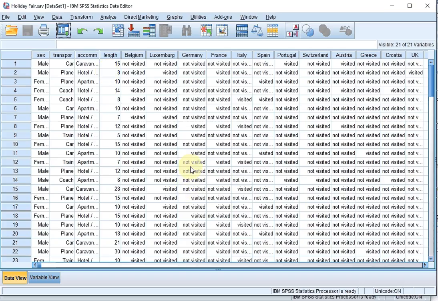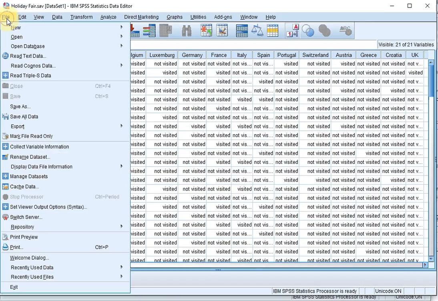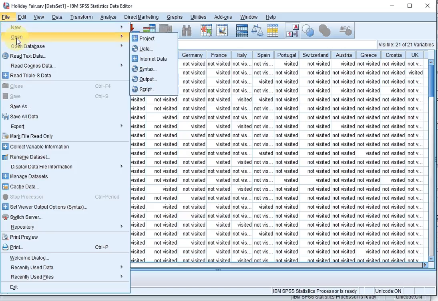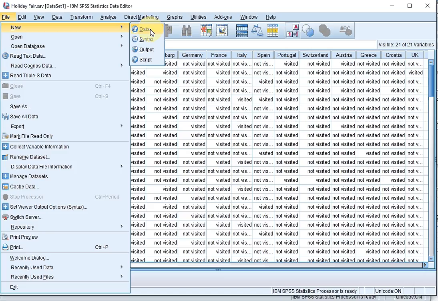And this is what is known as a data file in SPSS. It might at first sight look like Excel or another spreadsheet program, but it works nothing like it. There are only two tabs at the bottom, data view and variable view, and that's it. You can open up any file just as in any program by File, Open or File, New. As you notice, there are data files, syntax files, which are like the programming language, output files and scripts. In this course, we'll mainly focus on data files and output files.